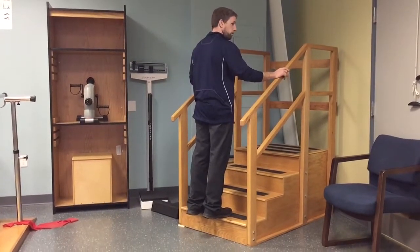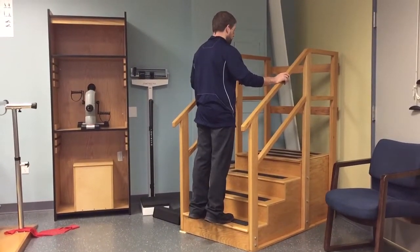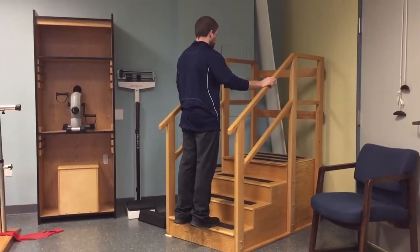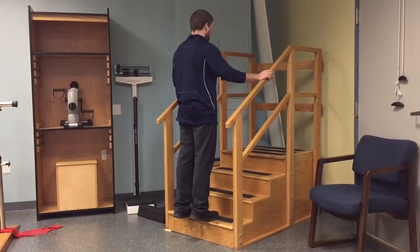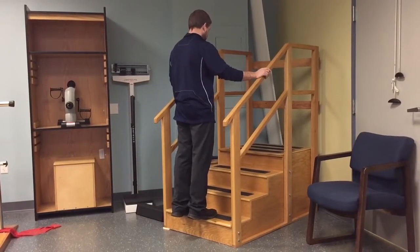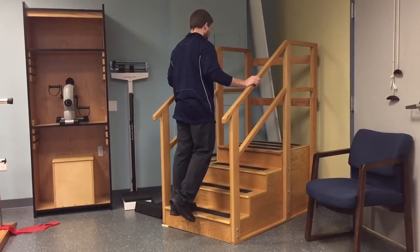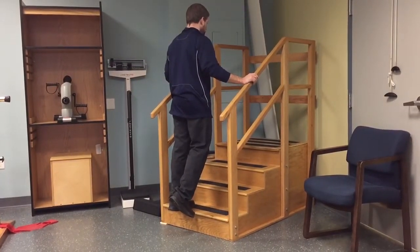Same concept, minimum of 30 seconds, maximum of 2 minutes. If that goes fine, it's going to be the same gradual shift, more towards the problem leg. Still making sure I'm pressing through my big toe. And then ultimately this would go to single leg, small range.